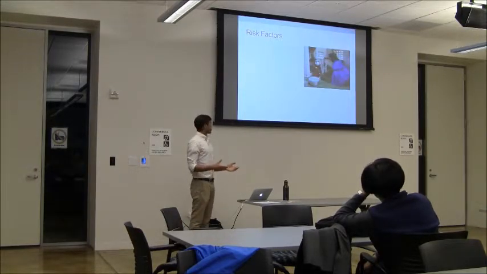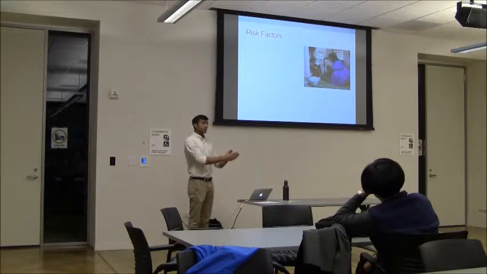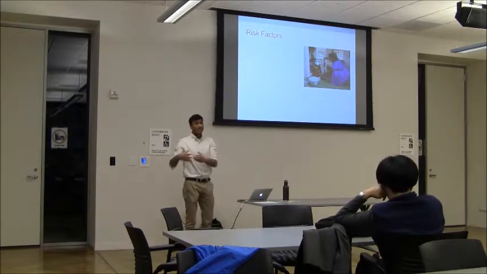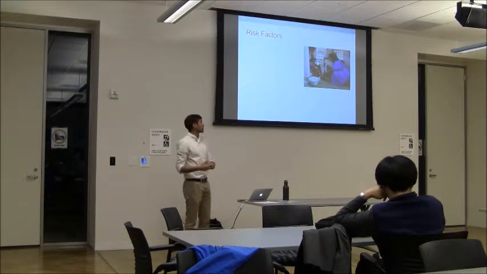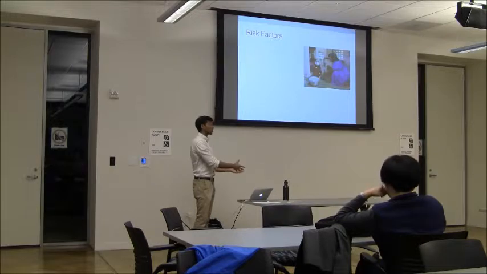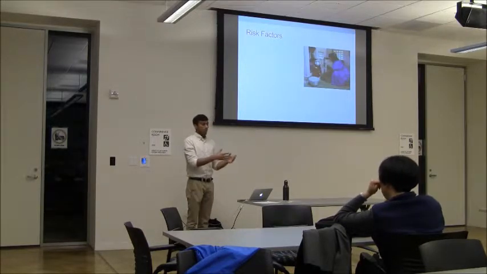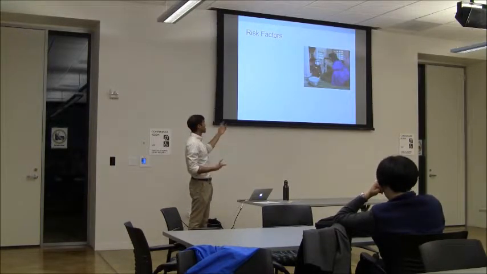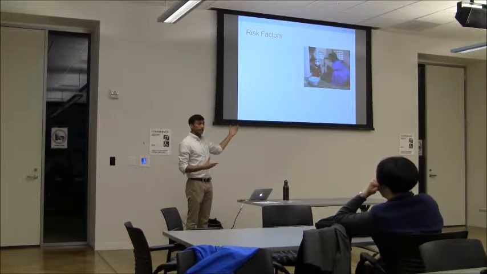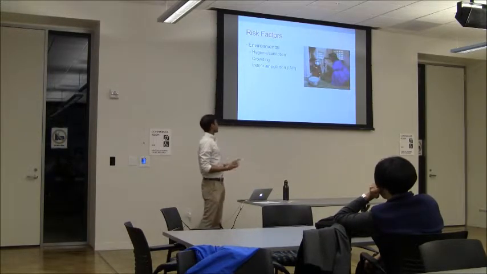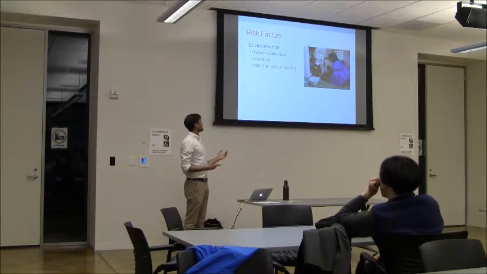So we're going to talk briefly about risk factors. This is essentially how do we get from having these pathogens all around us to actually getting kids sick? What puts them at greater risk for actually getting these diseases? And what's the difference between, say, a place like the United States, where we have a lot lower incidence of pneumonia, but much, much lower rates of mortality due to pneumonia? So we're going to be discussing why do children actually get these diseases and why does it lead to pneumonia, right? There are a few environmental factors that we're going to talk about.